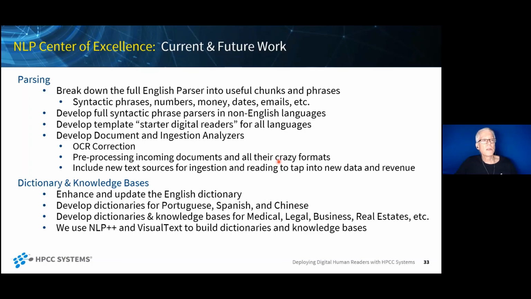We also want to develop document ingestion analyzers for OCR correction, pre-processing incoming data. For instance, real estate documents come in all kinds of forms, resumes, those kinds of things. And we can, of course, include these new text sources for ingestion and reading to tap into new data and revenue. And as for other tasks, we have dictionary knowledge bases we have to build, enhance and update our English dictionary. We want to develop dictionaries for Portuguese, Spanish, and Chinese. Develop dictionaries and knowledge bases for medical, legal, business, real estate, etc. And we use NLP++ and Visual Text to build dictionaries and knowledge bases that we use with the digital readers. So it's a bootstrapping system.